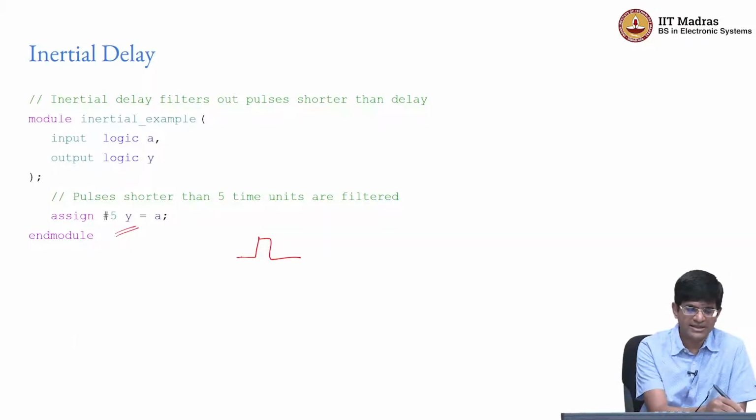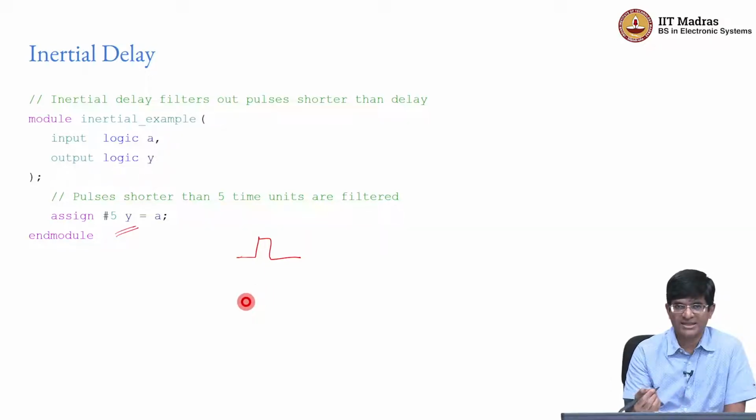Now, why does that make sense? If you think about it, gates, as I have been mentioning multiple times, are ultimately implemented using transistors as switches. They have certain capacitances, resistances and so on, which means that a certain amount of time is required for building up the voltages to actually transition, right, from 0 to 1 or from 1 to 0. A very short-lived pulse like this is usually called a glitch, and glitches are almost always filtered out by gates. That is, the gate does not even respond to a very short pulse at its input, right, because it takes time for it to start changing.